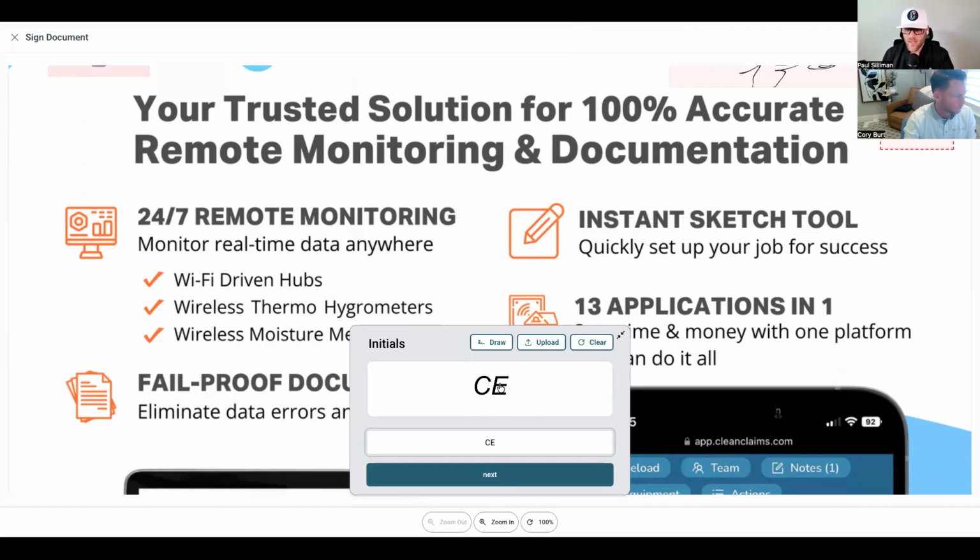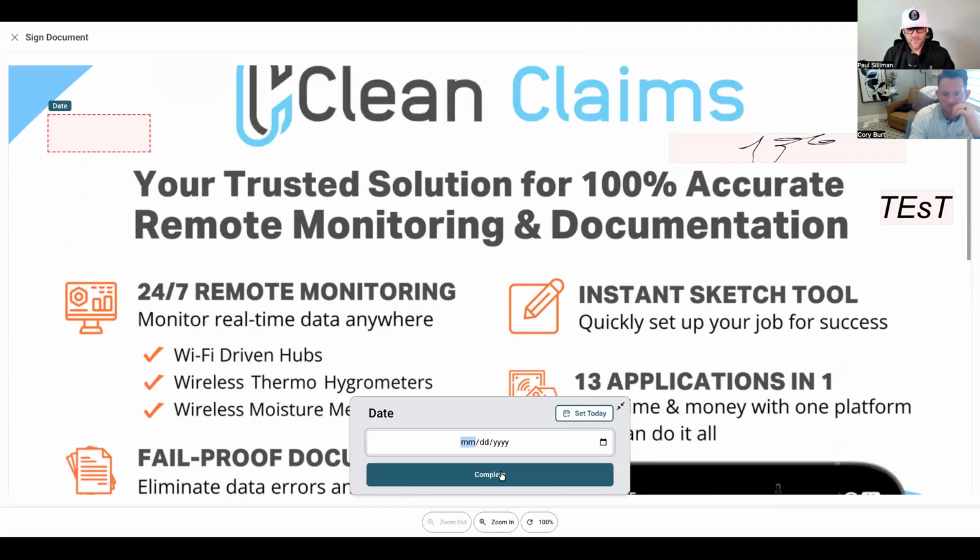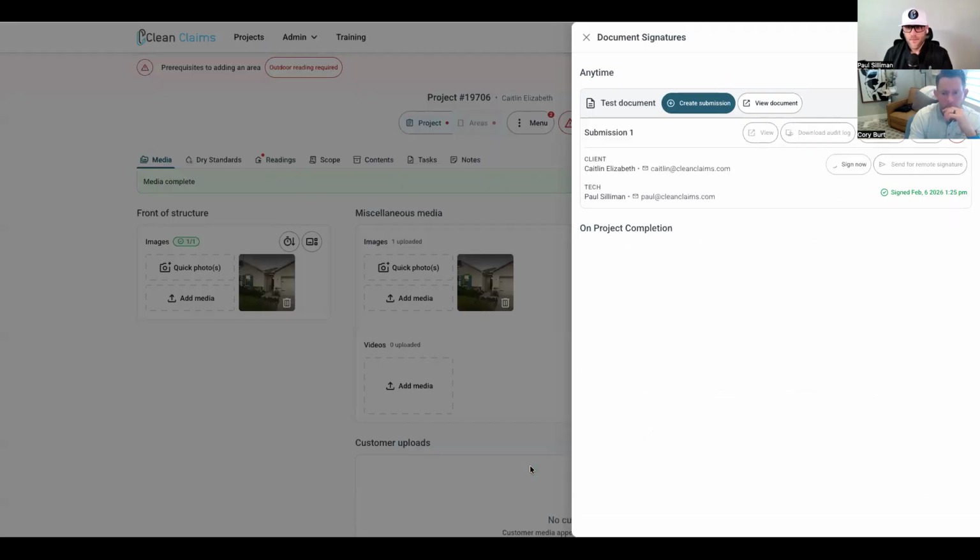It'll auto-populate those in so I can just verify, or if I want to change these, I can change these as well. Hit sign. For a date field, you can put the date in, or we do have this option right here where I can just set it for today and it sets today's date for you. Hit complete. And now this document has been signed.